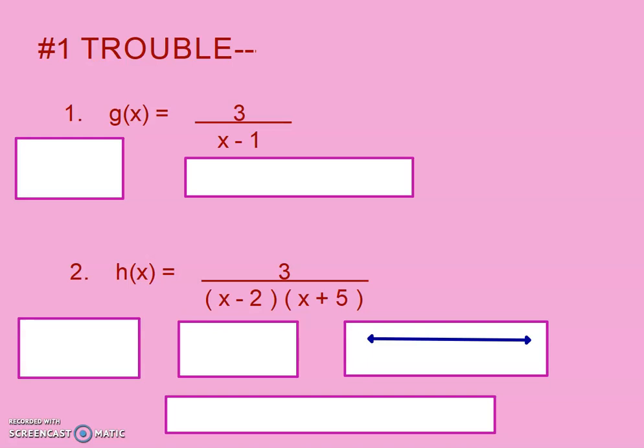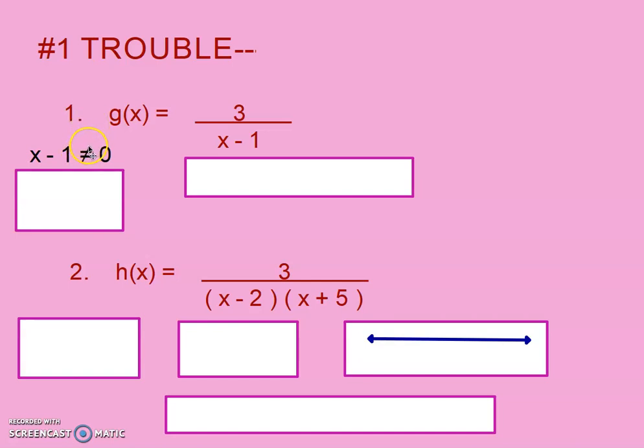It's a fraction. So how do we find the domain of a fraction? Well, we said we can't have the denominator of a fraction equal 0 because we can't take 3 divided by 0. It would give us an undefined answer. So we would take that x minus 1 and we're going to set it equal to 0 and figure out what that number is. Really, our domain is going to be every number except that one.